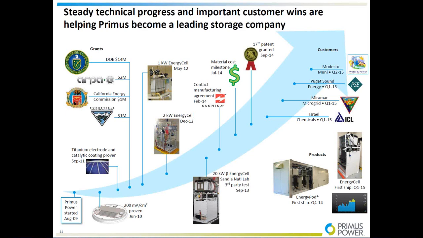Our team is now over 55 folks, doubled in the last year, and we've started to bring on executives with experience in both technology and energy. We're gearing up for going fully commercial shortly. Our technology has grown from small-scale kilowatt-size systems that we've had running in the lab for over two years. We've recently built our first large-scale products: the energy pod, which is a 40-foot shipping container in which we put 14 individual flow battery cells. The flow battery cells are about the size of a refrigerator, with the electrochemical stack in the top portion and the tank and pumping system in the bottom.